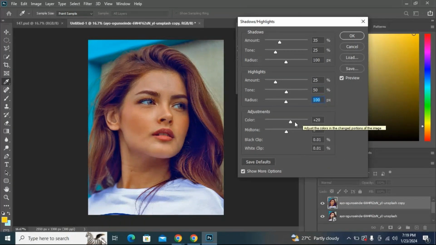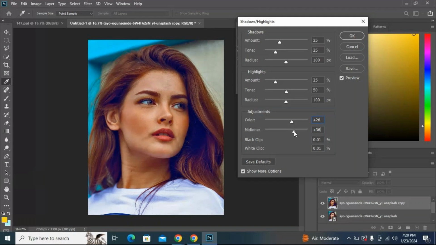If I increase the color, it looks like this. So let me take that around plus 25. And mid-tone, if I increase it, it looks like this.